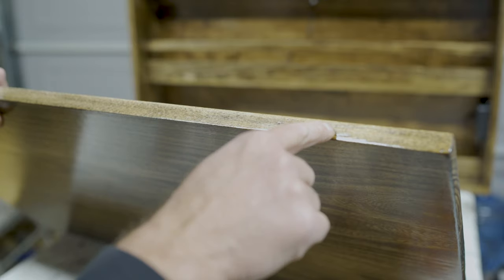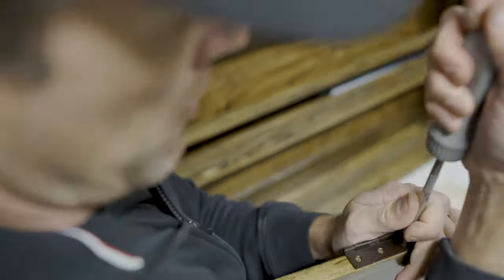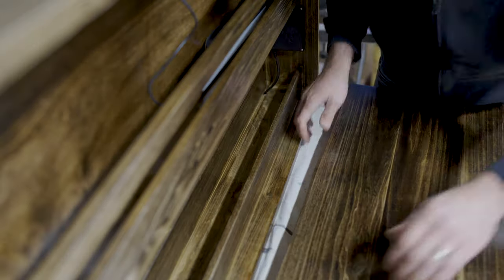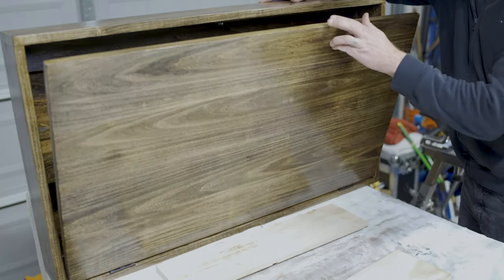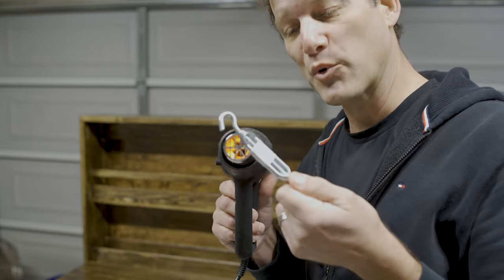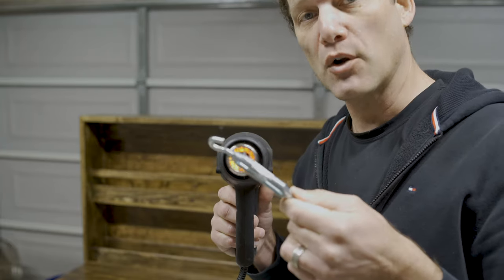I got my pre-drilled holes here for my hinges. Why do they insist upon ruining everybody's life and taking up all kinds of time by putting these stupid stickers on there that don't come off? You know what I'm saying?